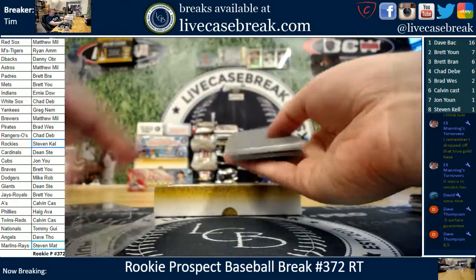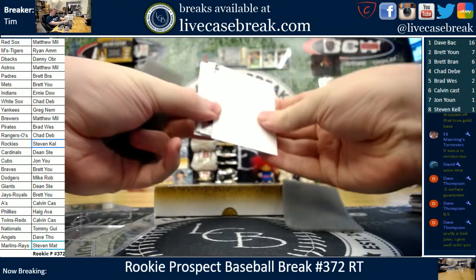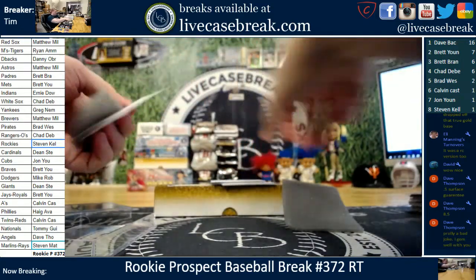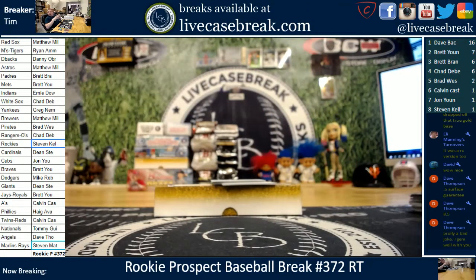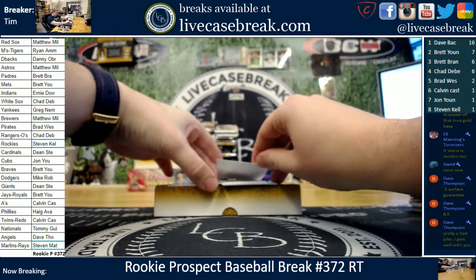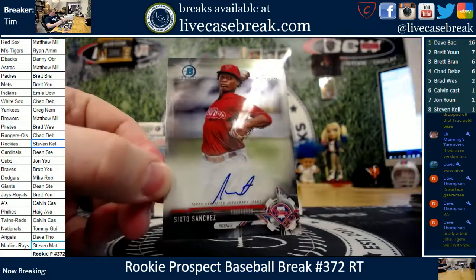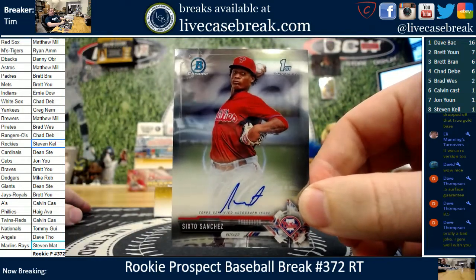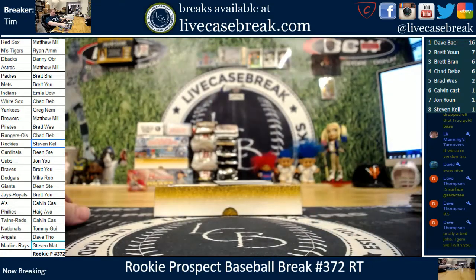Top of the box. Color. Quick peek. Something in the bottom. Maybe a refractor. I was gonna say, couldn't be anything I would have done. Alright, first auto is a nice one. Six toe. Making up for that awful HTA box in the last break. Phillies, nice auto there. Kid should be a stud. You never freaking know with pitchers, though.